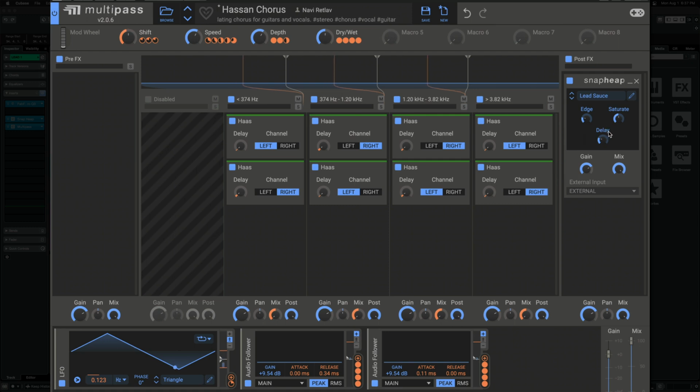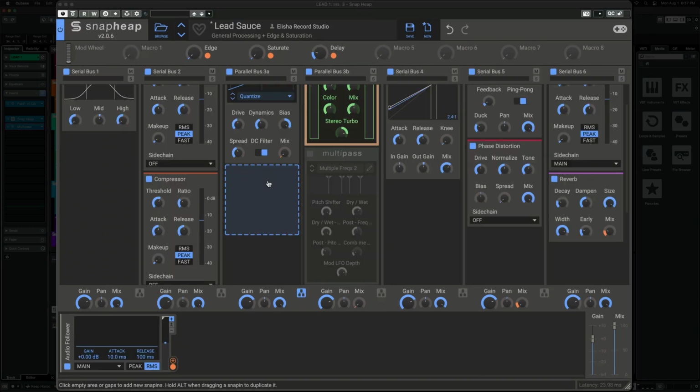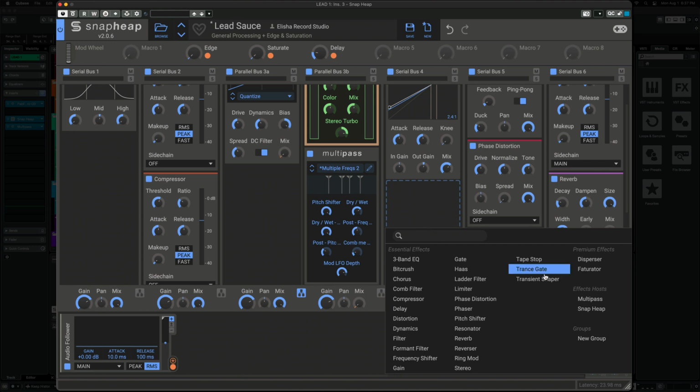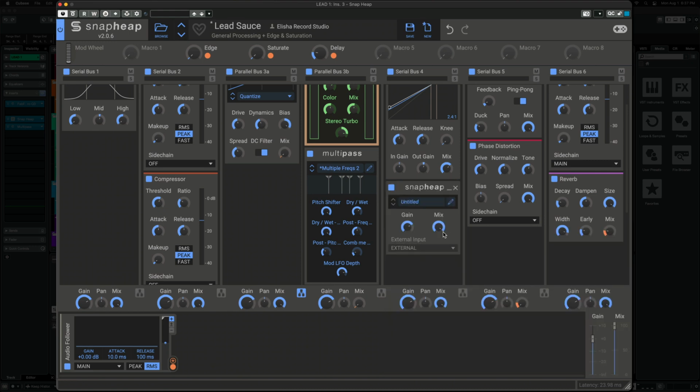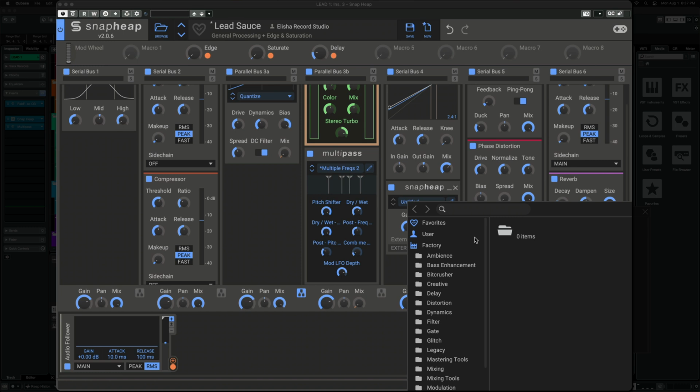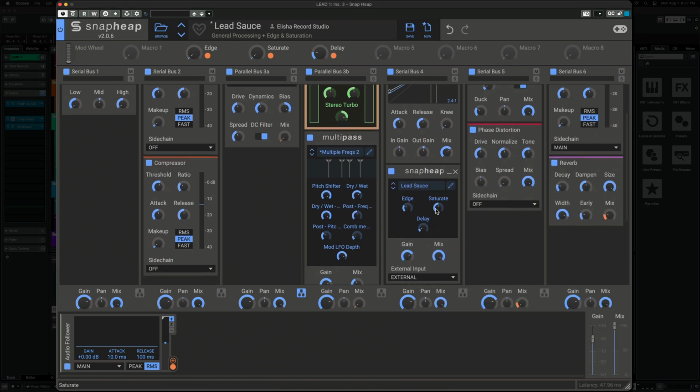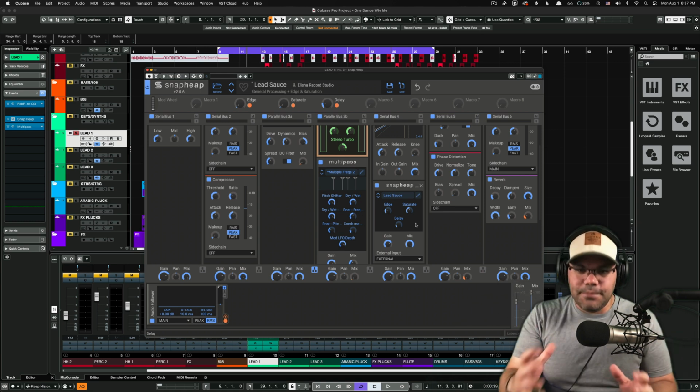It's super cool how they managed to do that. Conversely, I can do the same here. I can have multipass within Snap Heap, or I can even have Snap Heap within Snap Heap. So if I want a duplicate of my own preset right there, I can have it. This is like Inception, guys.